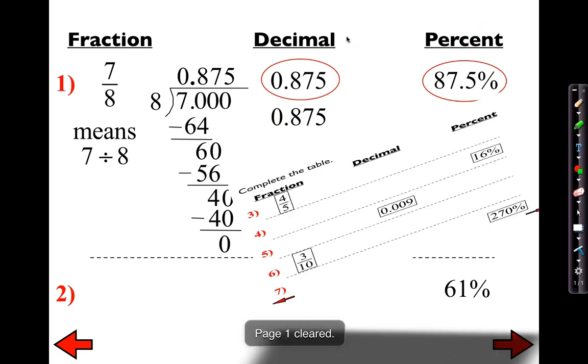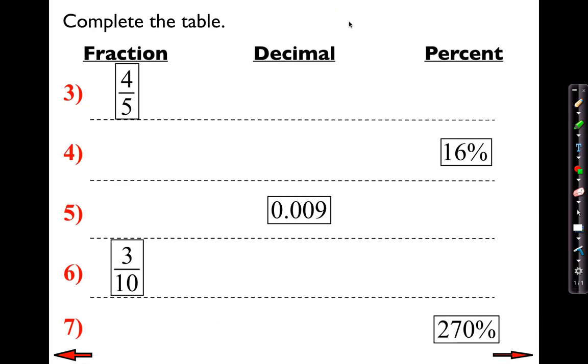Okay, moving on. So now at this point, it's finally your turn. I'd like you to pause the video and try 3 through 7 all on your own. So at this point, you probably went ahead and did whatever you were most comfortable, maybe moving the decimal to the right or to the left, or remembering what the definition of a percent is. Do what you feel more comfortable with. I am going to go ahead and introduce a couple more tips and strategies you can go ahead and use. Feel free to use if you're comfortable with them.